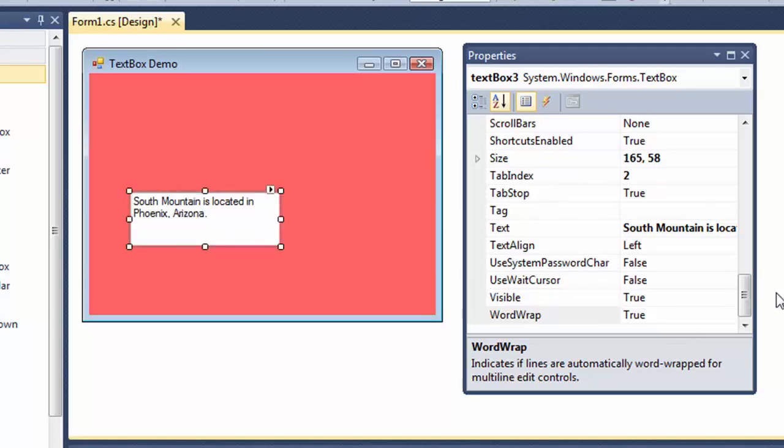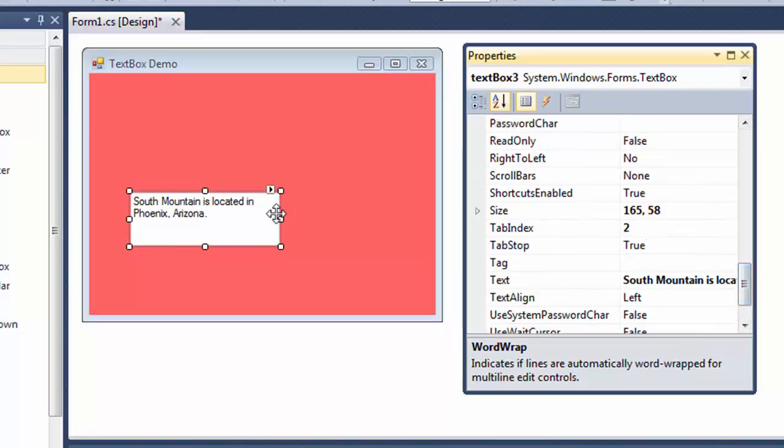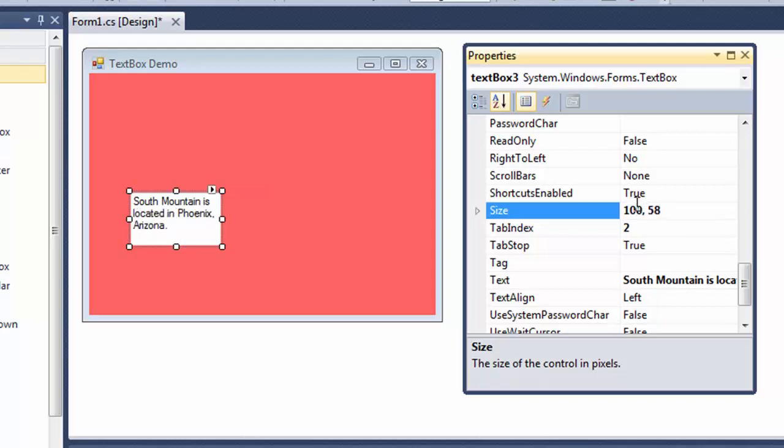There is also a property for size, and that is dictating the size of my text box. And if I were to change this width, say from 165 to 100, and press the Enter key, notice it's going to compress as far as the width. I'll set it back to 165.